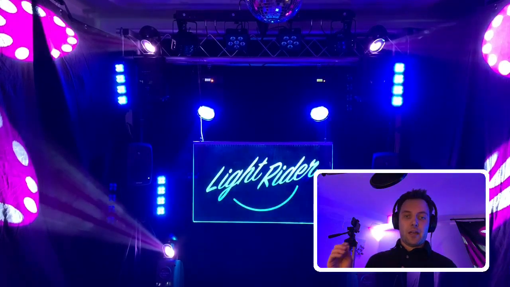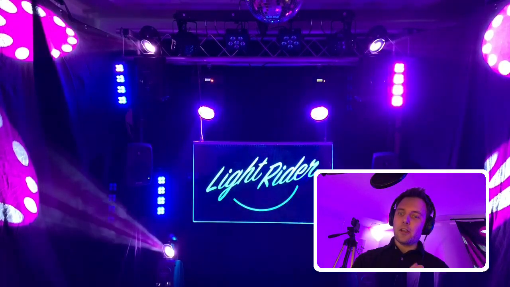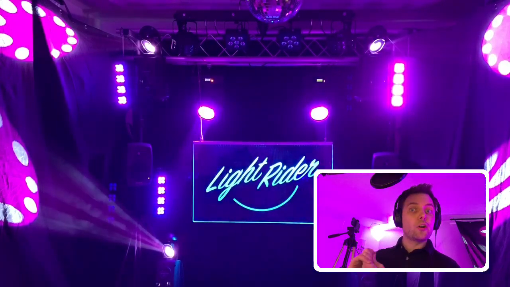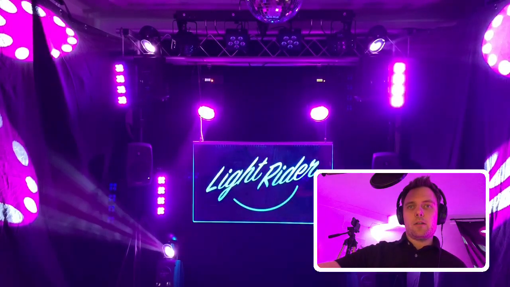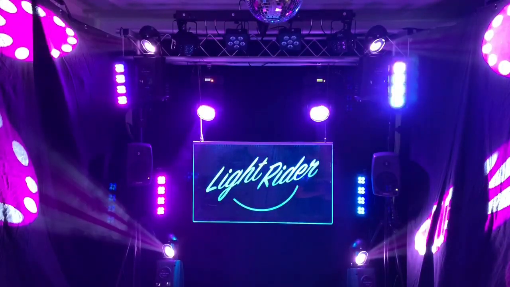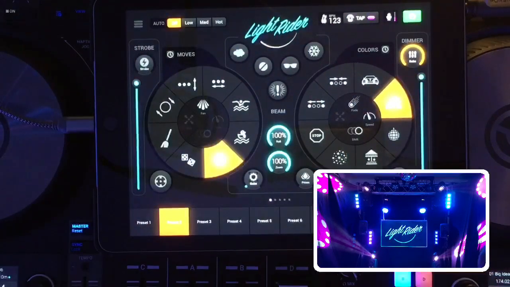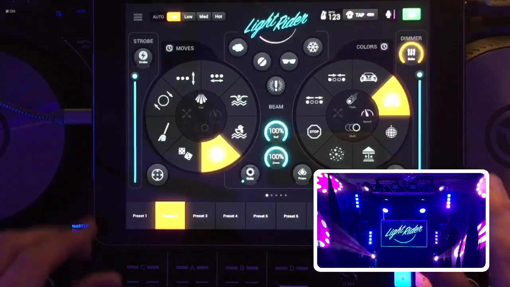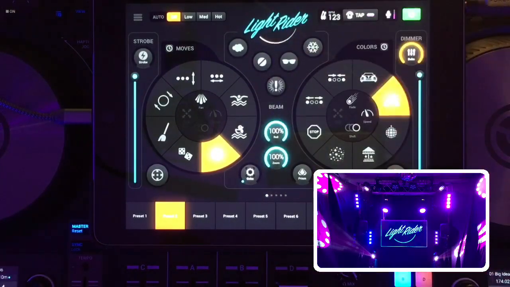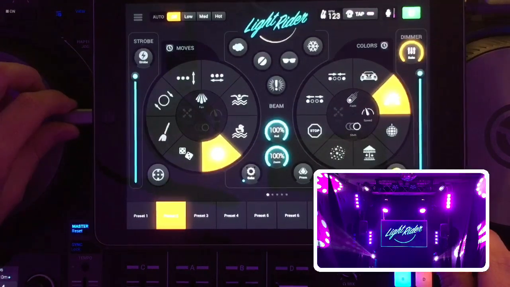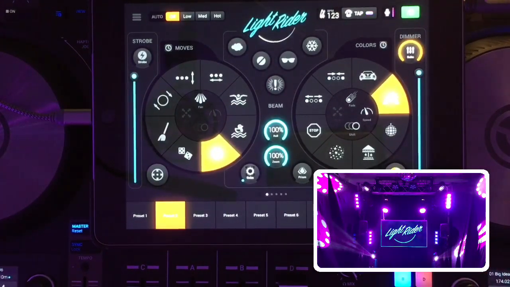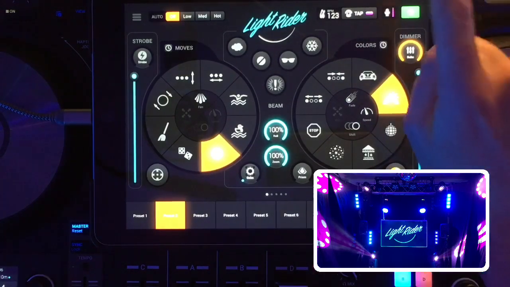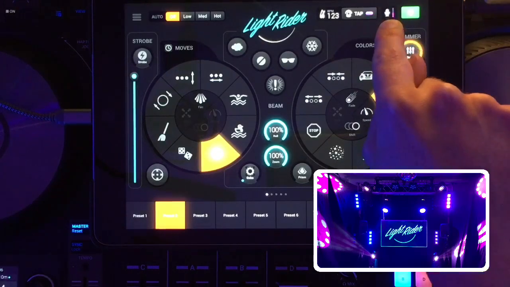Let's start with the most simple way of synchronizing your lights, which is using the microphone on your tablet. So if I bring up the iPad here, let's go like this. Okay, hopefully you can see most of that. I know in the last tutorial I blocked some stuff in the corner with the picture-in-picture. I'll try and be aware of that this time. Okay, so easiest way to synchronize your lights with your music is to use the microphone. All tablets have them, and the microphone level can be found in the top corner just over here.